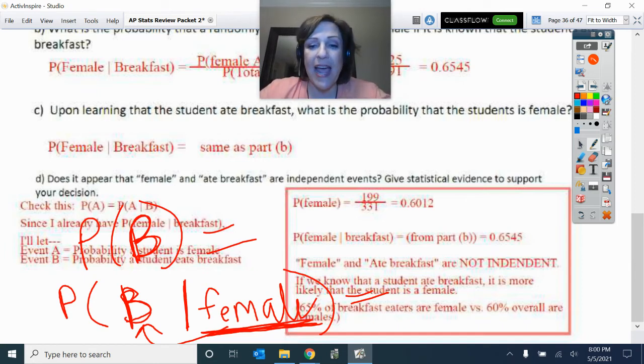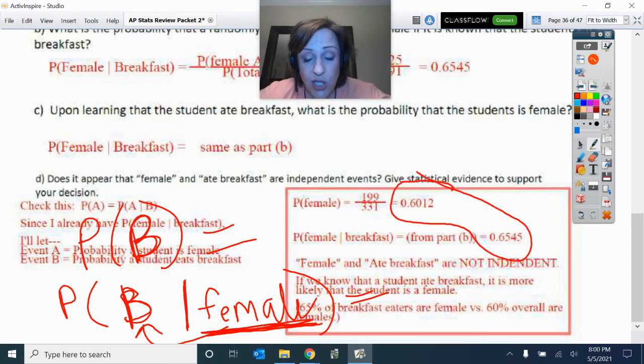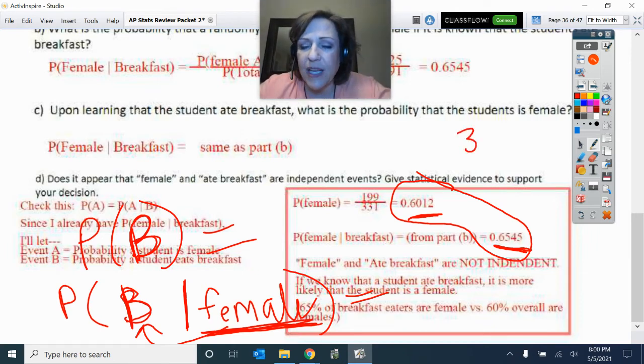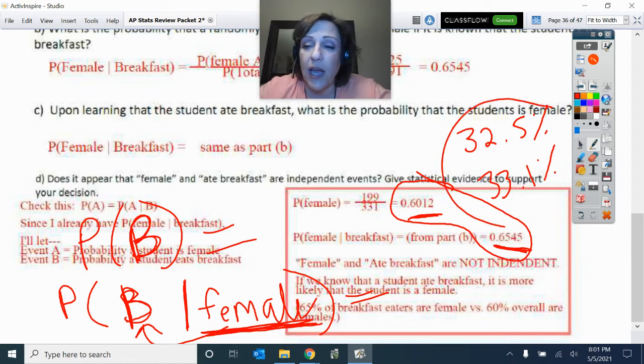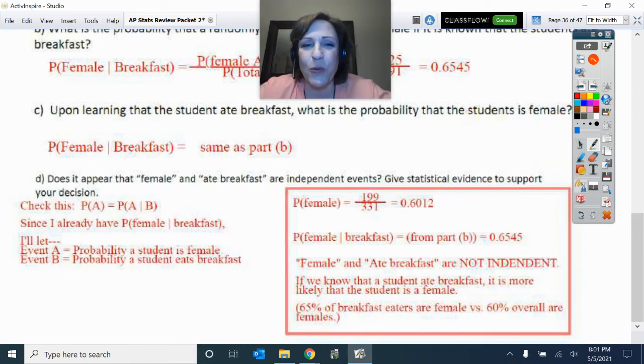So you really have options of how you could have mathematically done this, but regardless of which way, you showed that they are not independent. Now, remember that these need to be within 1 percentage point. So this is 60.1%. This is 65.5%. So they need to be within 1 percentage point. Here's an example, like if you ended up with 32.5%, and say 33.1%, okay, because of the way fractions fall, that could have happened. That's within 1 percentage point, okay, so that could be as close as the fractions will get.